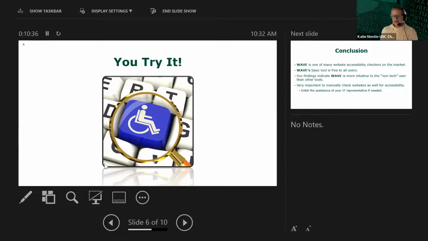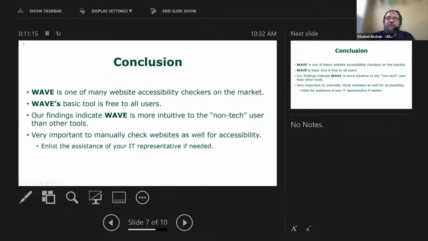Again, you might find a lot of the basics are pretty good in terms of color contrast, alt text for your images, things like that. And some of those, what I kind of refer to as the low hanging fruit, might be something that you could fix fairly easily. But as Halil mentioned, it's also helpful to be able to identify areas that you might not be able to correct, but you might be able to get an IT professional to help correct and help pinpoint exactly what help you're needing with that. Any questions?